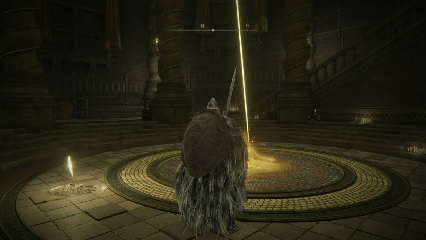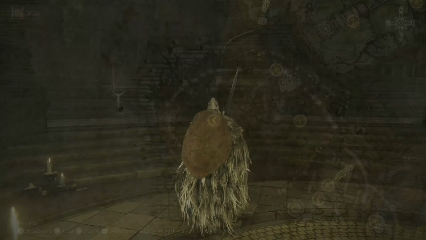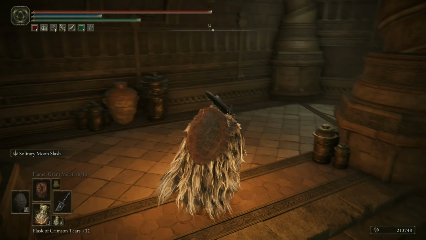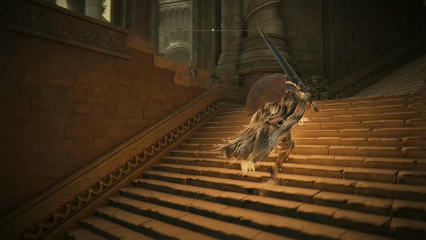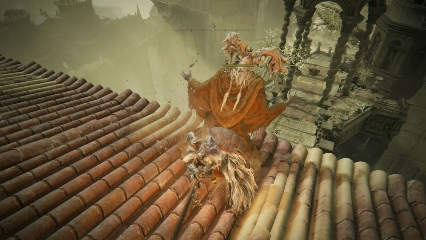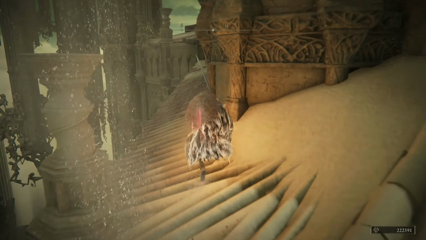All right, so now what are we going to do? Yeah, we're going to go up the stairs, hop out. There's going to be a roof where that caster was before. Take him out. All right, turn this way to the southwest, and we're going to hop along the roofs.